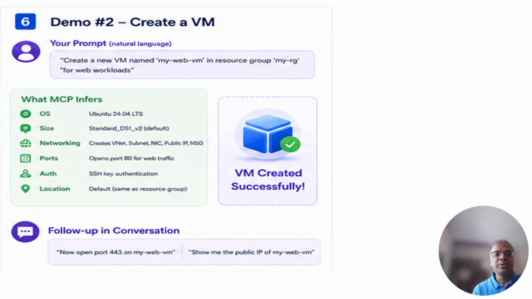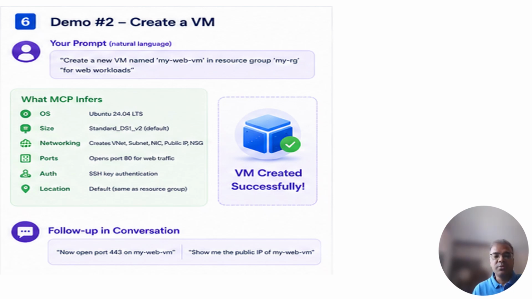Another cool scenario is that, hey, you want to create a virtual machine, and you just say, create a new virtual machine named my web virtual machine in resource group my resource group, for web workloads. And using the power of large language models, it detects the intent, what you want to do. And then it picks some defaults, as we talked about earlier, that it will pick OS as Ubuntu, and then size, networking, all those things, ports, authentication, allocation, etc. And then it will create a virtual machine, and you'll get the response that, hey, the virtual machine has been created successfully.